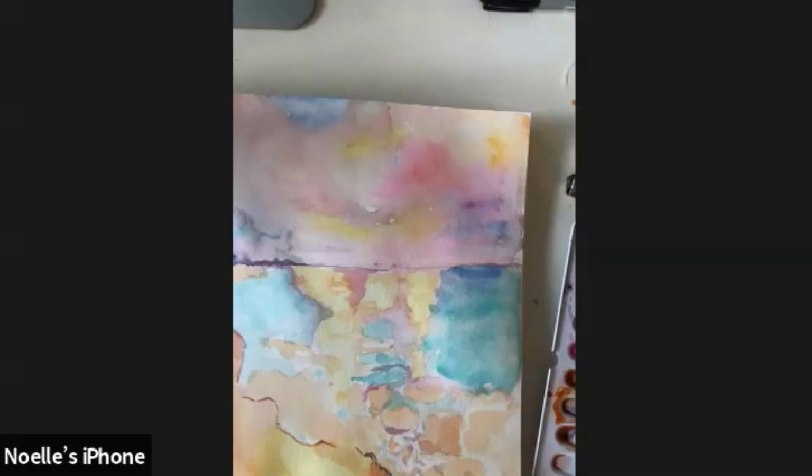I'm excited to see how these work out. If you want to add any colors to your palette, this is the Opera Rose that I like very much. Opera Rose, I love the name. And this is not a strong turquoise, but a true turquoise, that turquoise color as we know it. It's called Cobalt Turquoise. If you don't remember these, just email me and I'll send them to you. These are just individual ones. I like the box, but these are in a tube, so I can handle that.